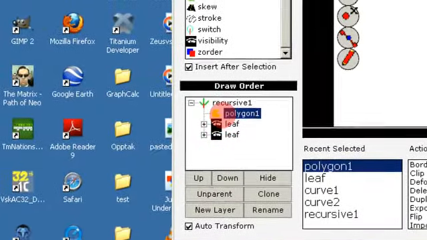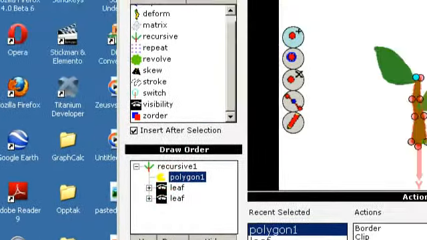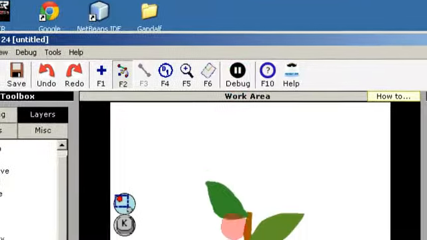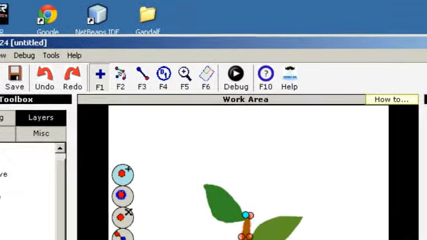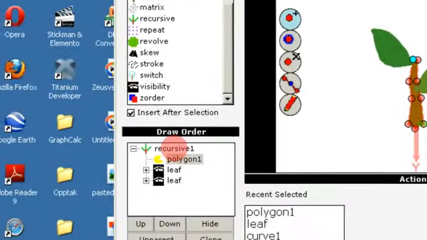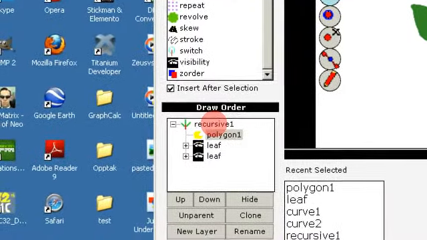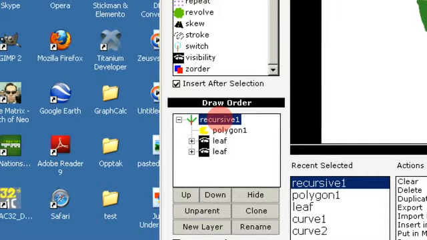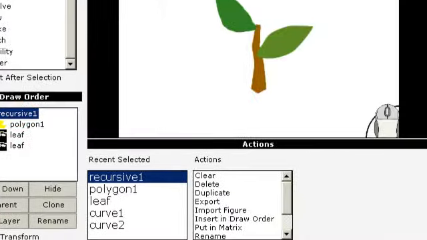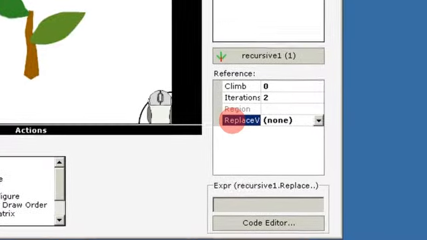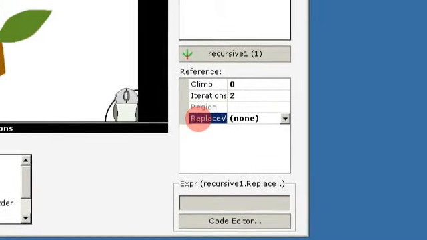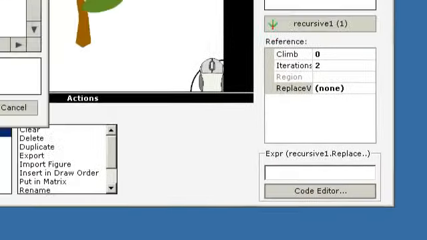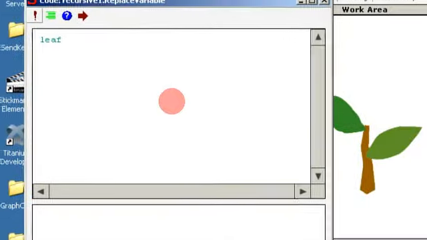So that's the first thing I have to do. When I debug, I see nothing happens. So we still need to do something. I need to program the replace variable property of the recursion node, and that's extremely simple. You just type leaf here.